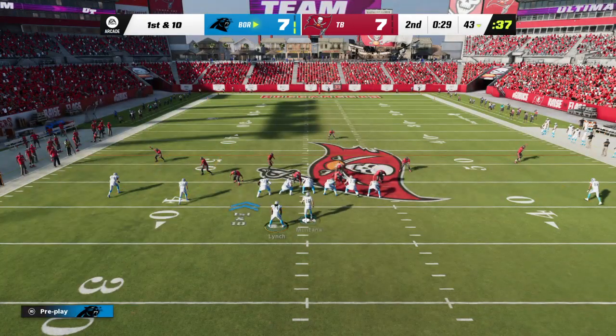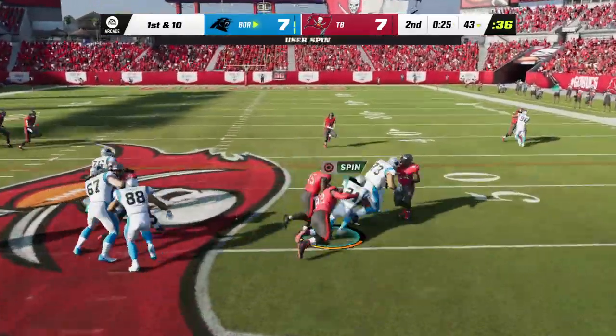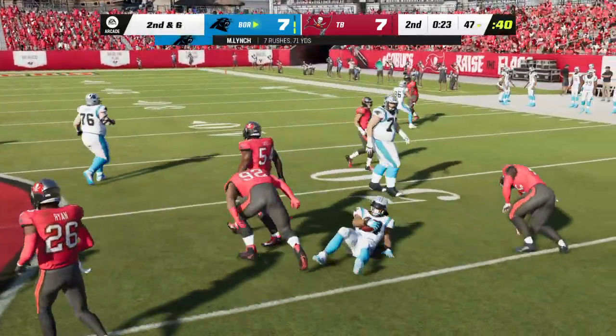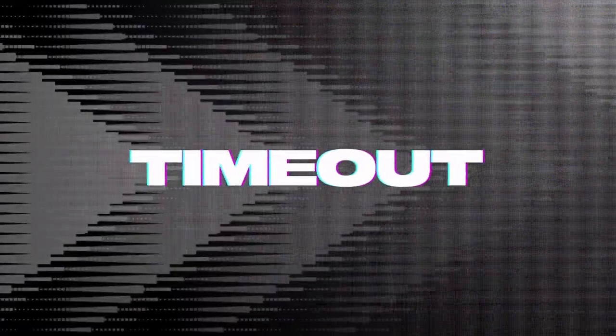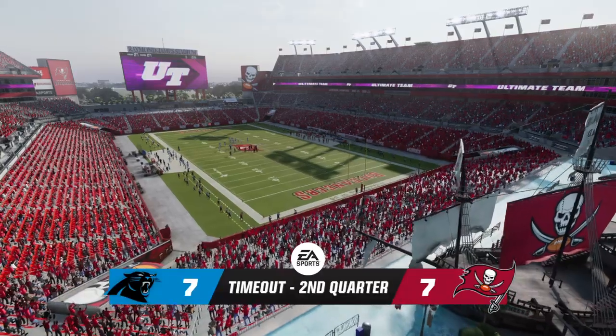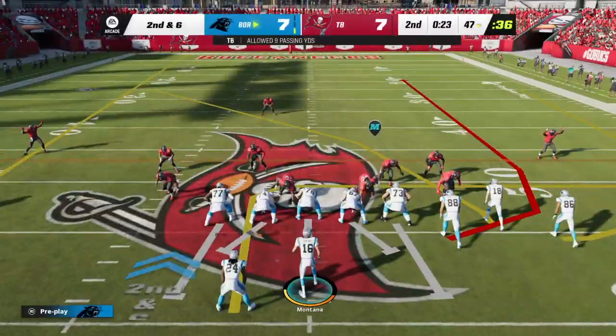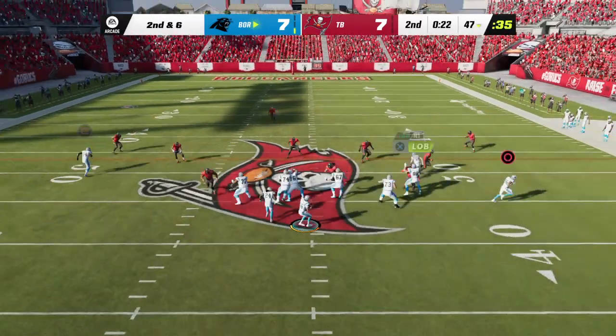The Panthers out there and ready to begin their next drive. They'll start on the ground with Lynch. And he'll take this ahead for about 4. 2nd down coming up. Now another timeout called for by the offense as the stoppage will come with 23 seconds to go till halftime. Following the pickup of 4, here's 2nd and 6.